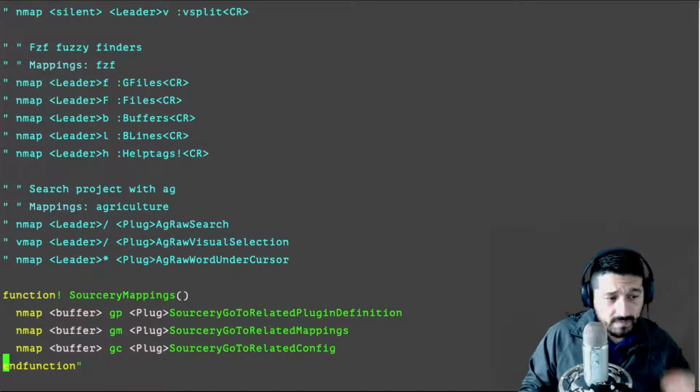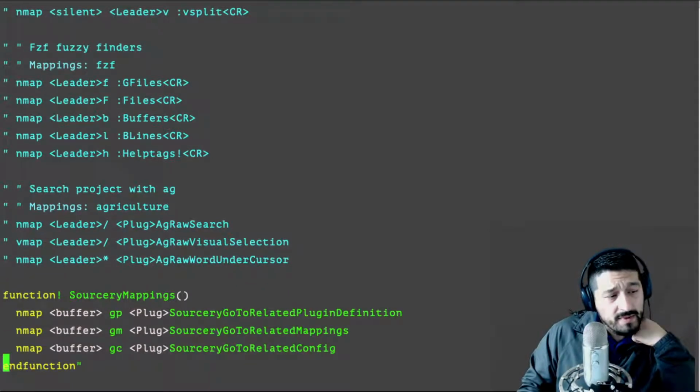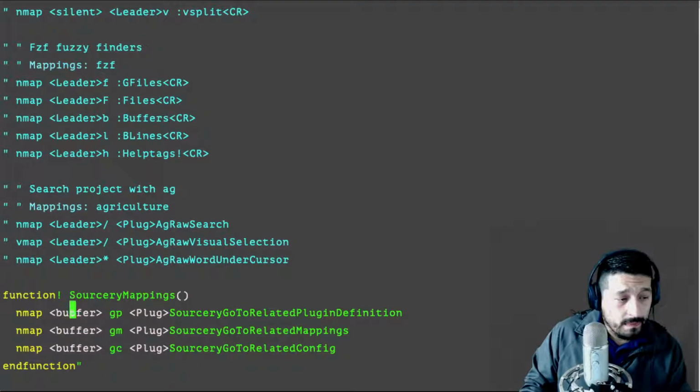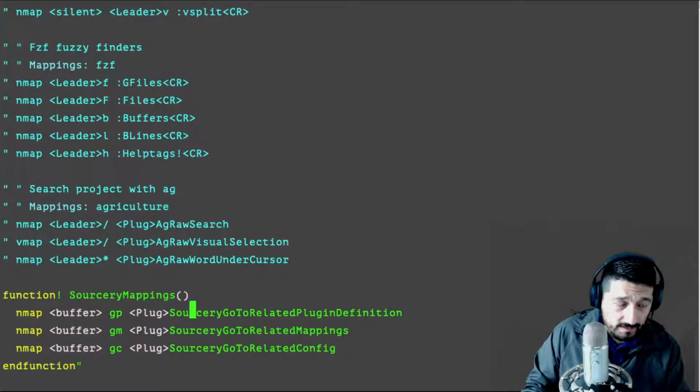Okay. So let's see, Sourcery mappings. In normal mode, we're going to map GP to run Sourcery go to related plugin definition. Go to related mapping, go to related config.